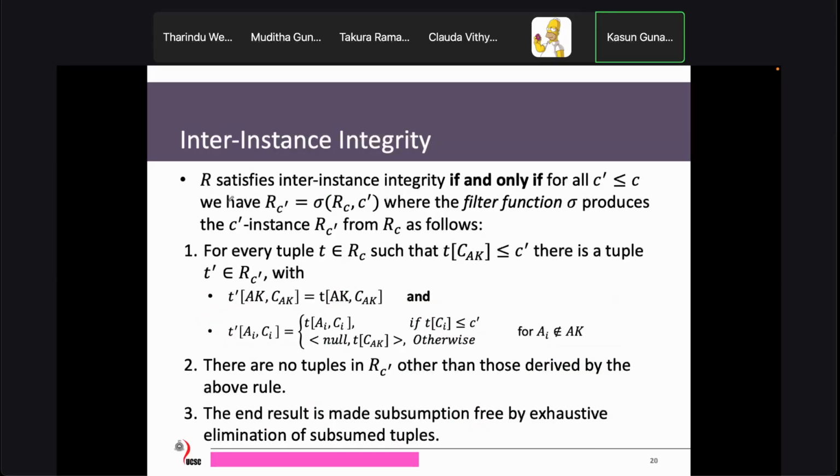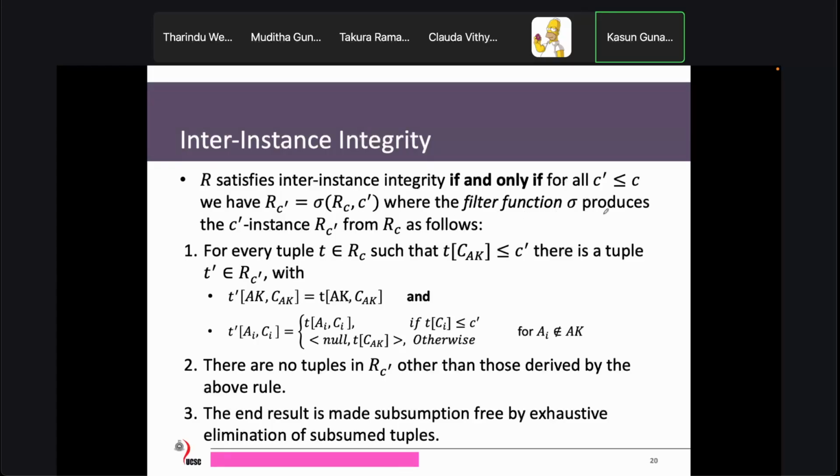So we say that R satisfies inter-instance integrity if and only if for all C dash lower than or equal to C, we have the C dash instance which can be derived through a filtration function sigma by providing the higher level instance RC and filtration level C dash.